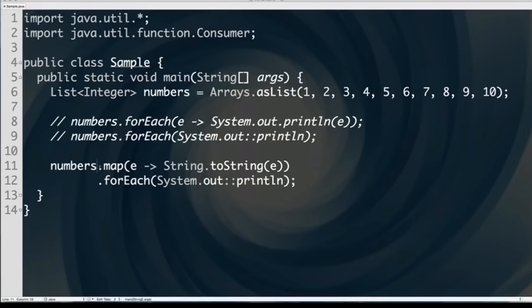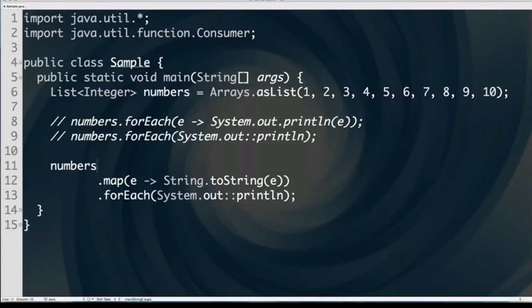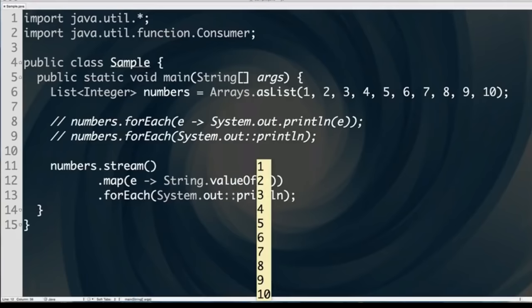So how does this work? That obviously has to be on a stream. We'll talk about that a little later. So you can see in this case, I'm going to take the string and call this, is it valueOf? Probably valueOf. We'll find out. So valueOf, which is a static method, I'm going to call that. Great. So you can see we are calling a static method called valueOf, and we are passing this value e to it.